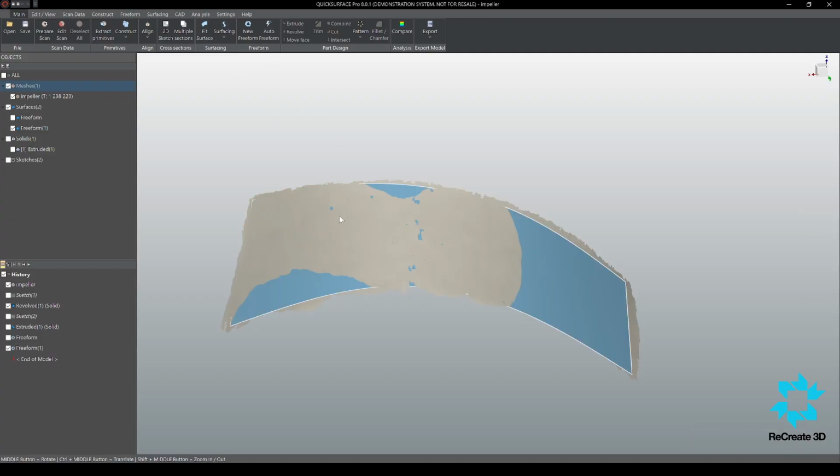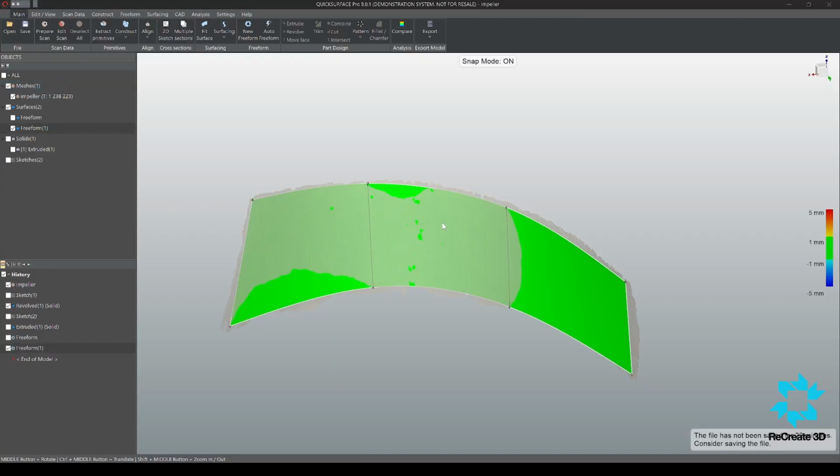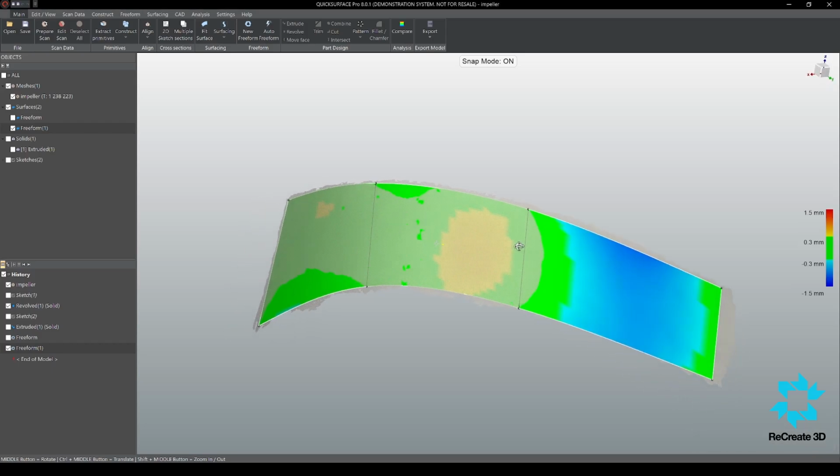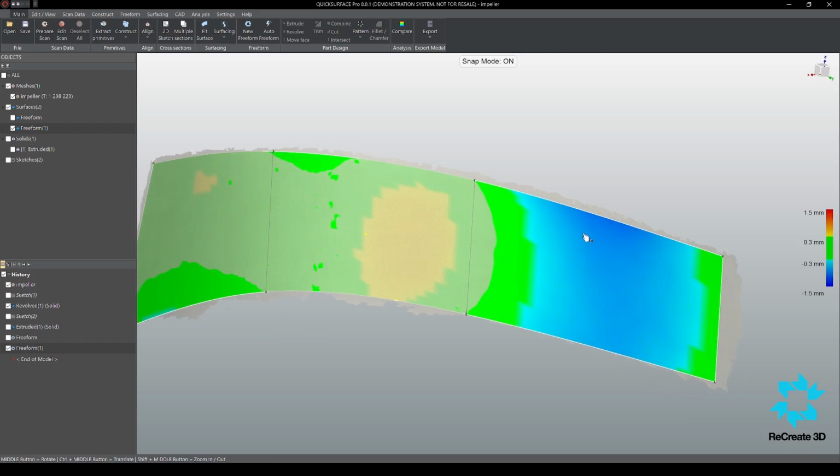Here we didn't check the settings for the deviation analysis. 3. So we can see there is a little bit more improvement needs to be done.